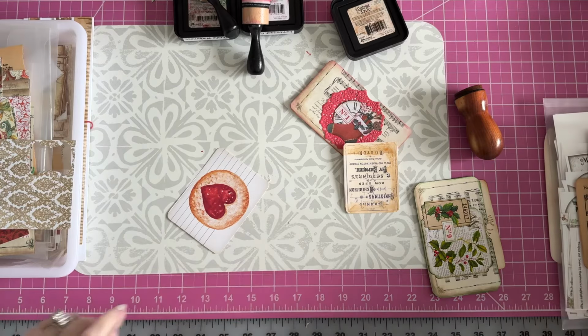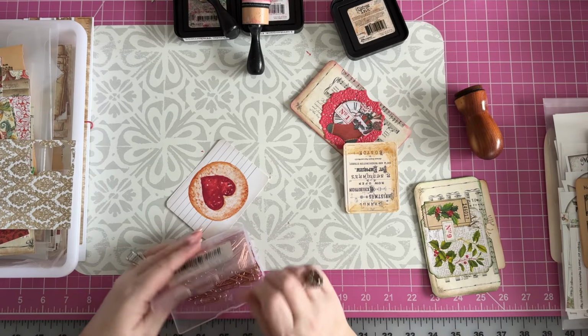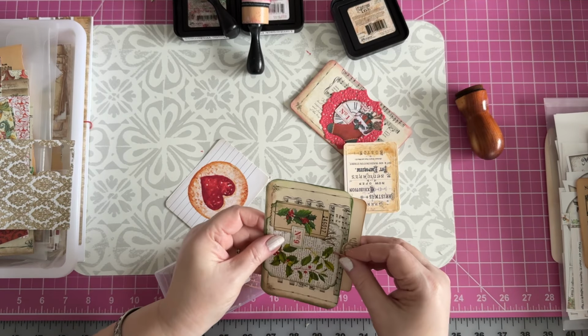So let me get some paper clips. I'm clipping the cards with them so that when I'm ready to put them in a journal or whatever, they have their little card already with them.